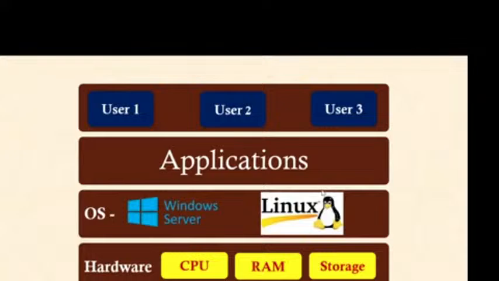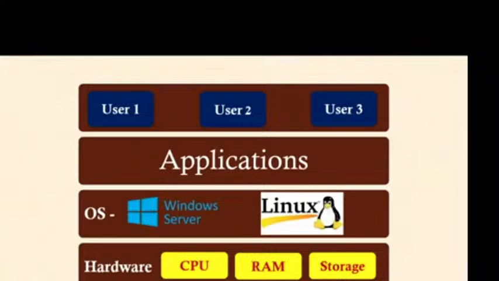Just a basic example. For a Brazil company, maybe 300 people are connected to the server. Maybe in Russia, 500 people are connected. Maybe for an Indian company, 10,000 people are connected. Cloud computing is the same: the responsibility, the roles, and the work of the server are the same. But obviously the hardware requirement for that server will be different, so we just need to pay for what we use and pay.